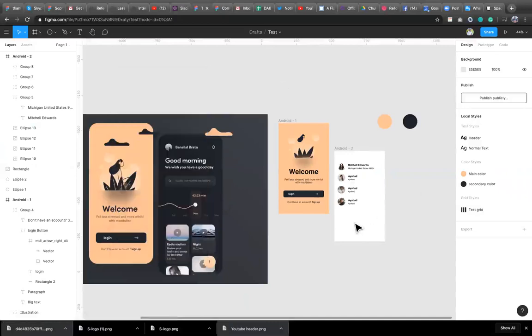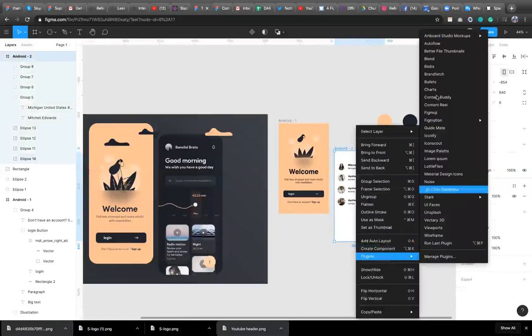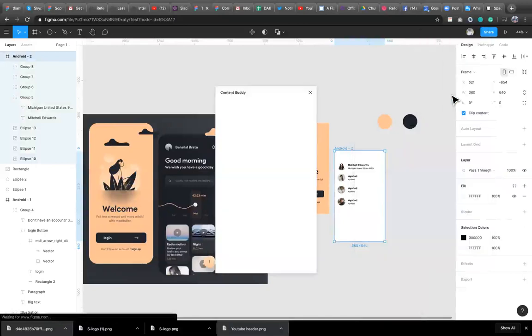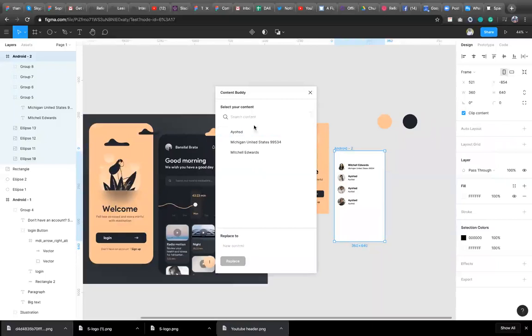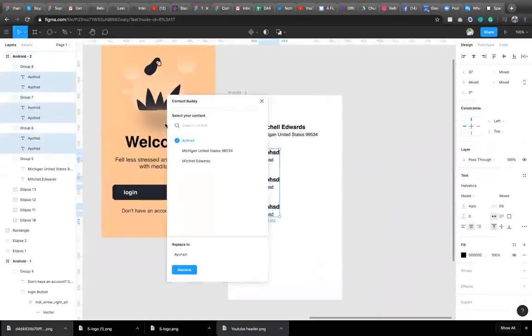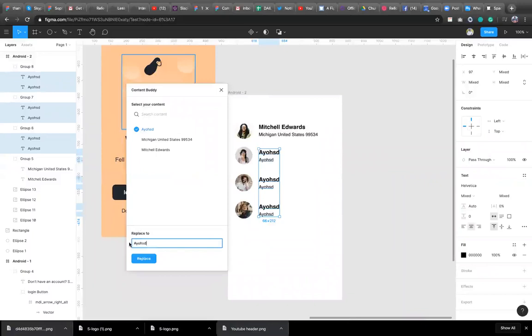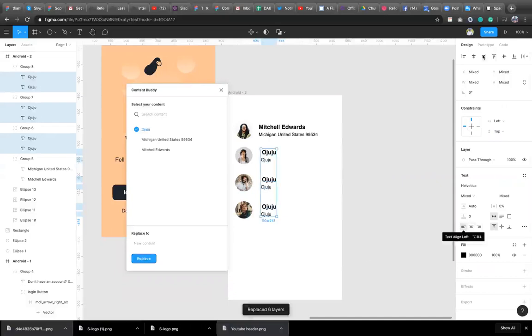I also use content body, which is good for replacing content. Like if I want to replace this now, I can type everywhere that it appears. I can type Ojuju. You see what happened now? It replaces all the places that have Ojuju.